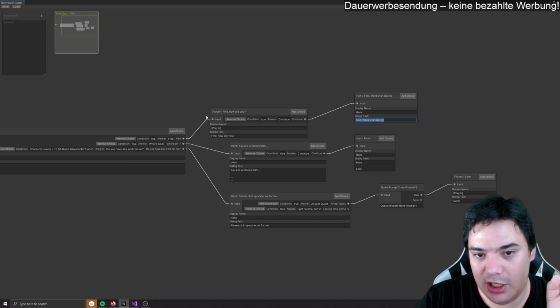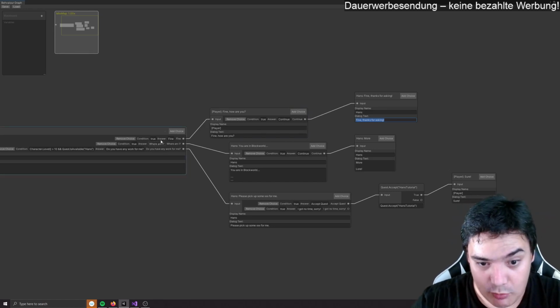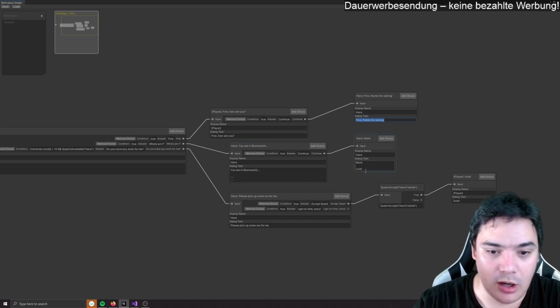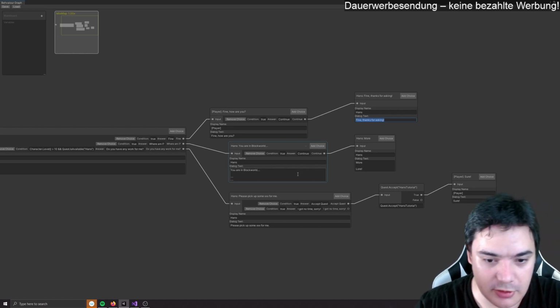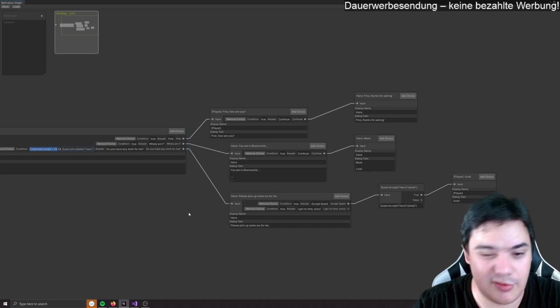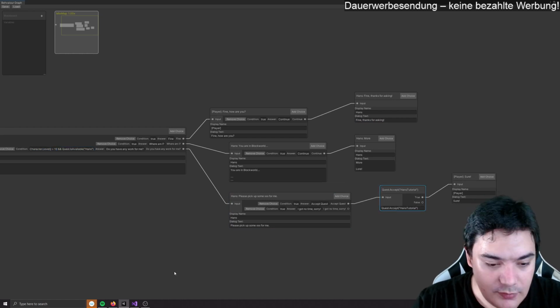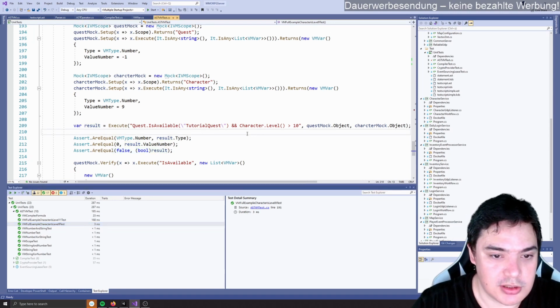Then you can talk to the NPC, can say where am I? Then he will tell you a little bit about the lore, which I cut out here because I don't want to spoil too much for now. And later, which is your tutorial first quest, because Hans is the first NPC you will meet, you can get a quest and you can accept the quest and everything. That's the idea behind it. So now let's talk a little bit about the compiler.